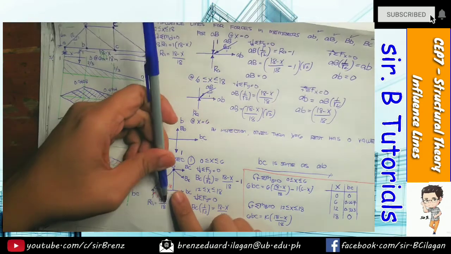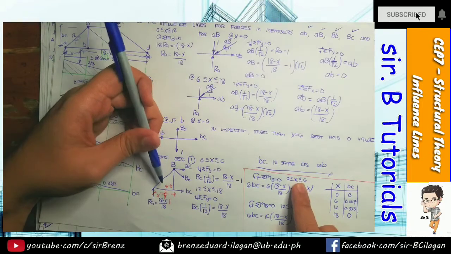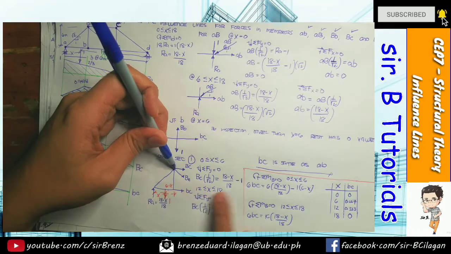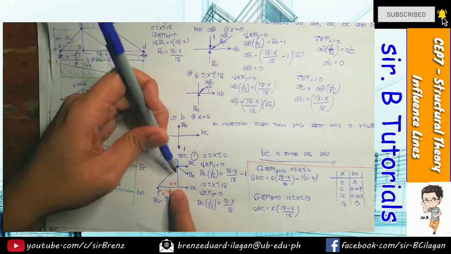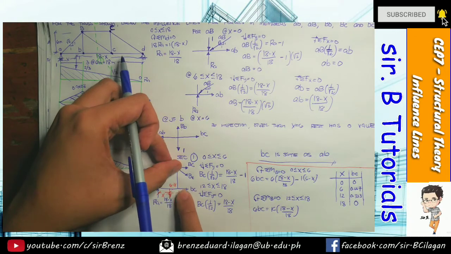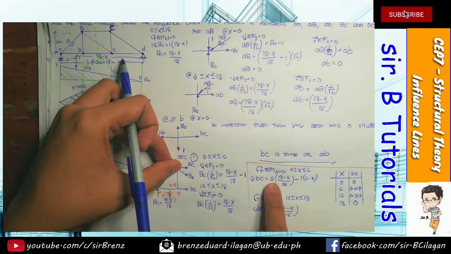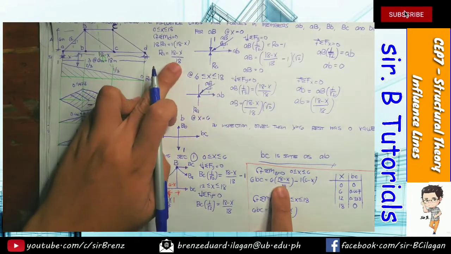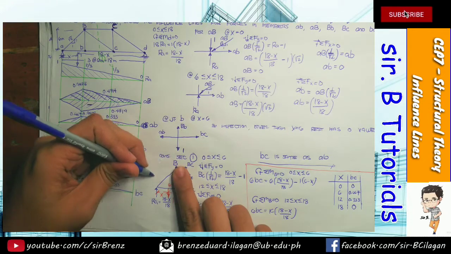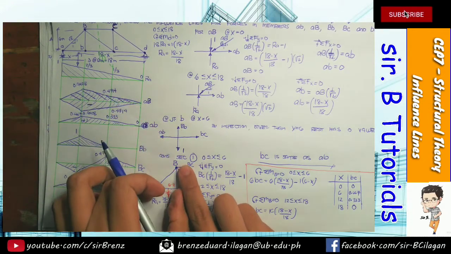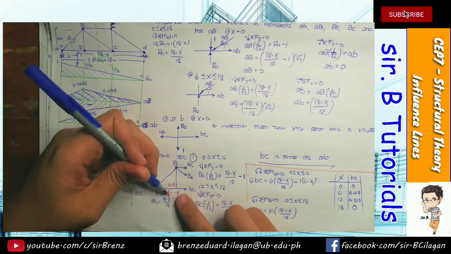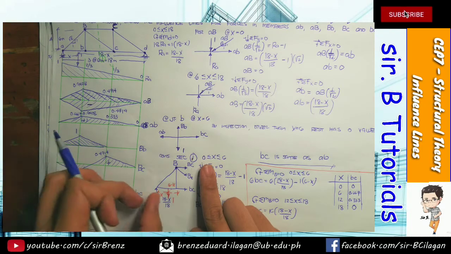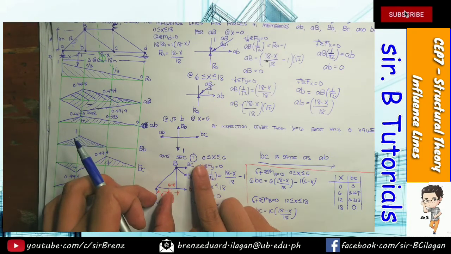So, with that, assuming na merong akong 1 unit load at a distance of 0 to 6, so, di ba, when you take summation ng moment at capital letter B, so, assuming counterclockwise moment as positive, so we have 6 multiplied by BC, small letter BC, is equals to RA, ito, kung saan yung RA mo, ito yung value niya, 18 minus x all over 18, multiplied by the perpendicular distance na 6. And then minus yung 1 times 6 minus x kasi again, lagi na ito is distance x.